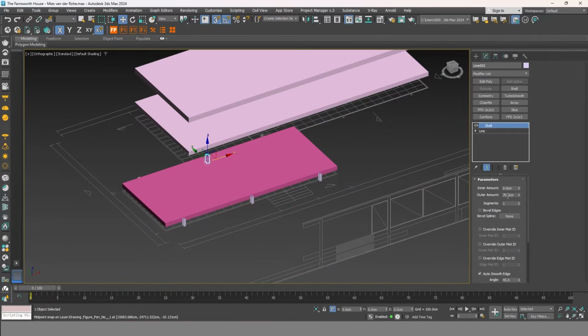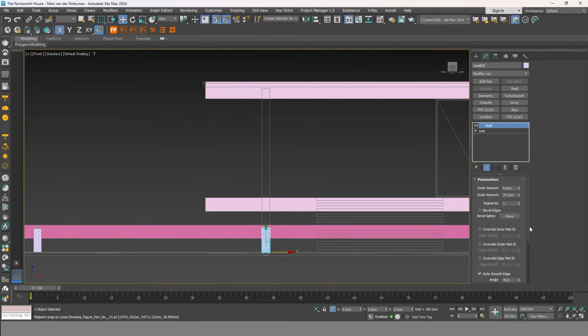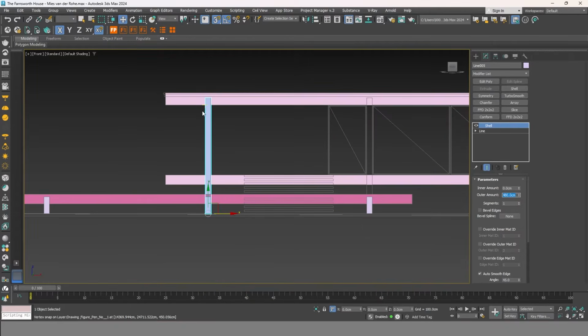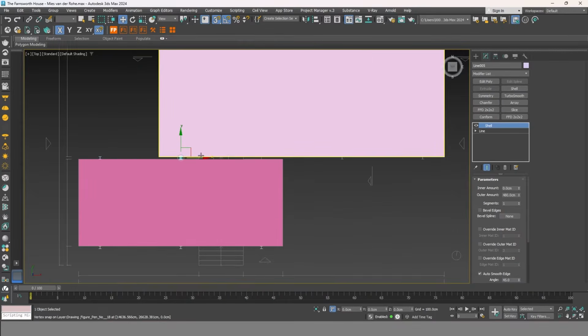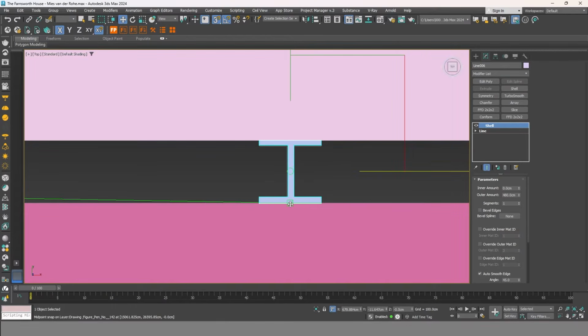So just go back to the front view again, press Z, and let's make the height something like 400. 460 maybe? No. 480 centimeters. Yeah, that's good. Go back to the top view and drag the other copies or instances.